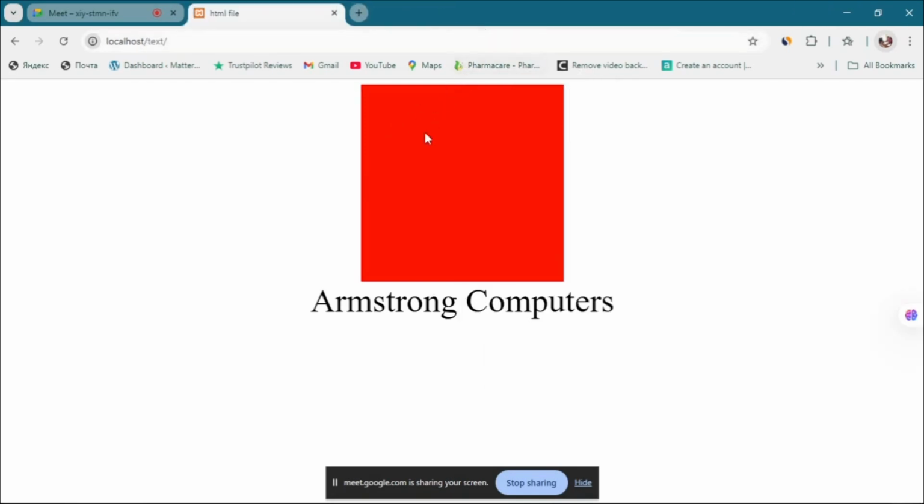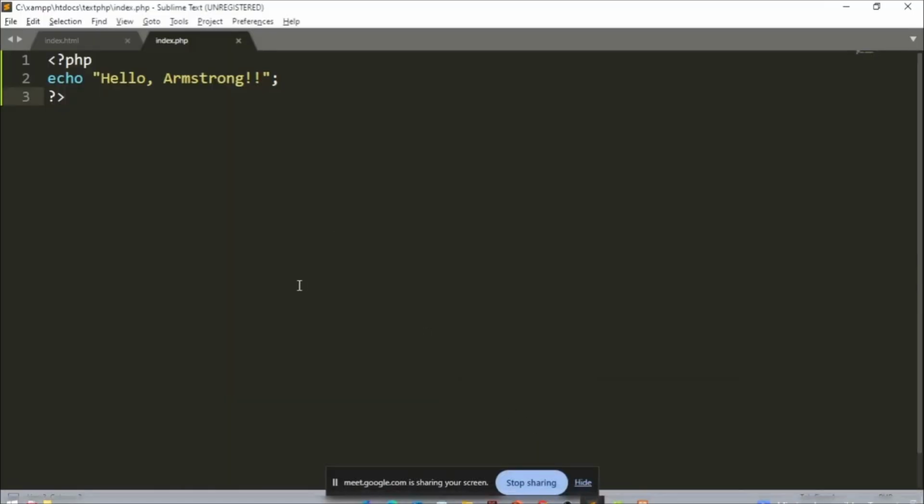That is why I said that PHP always runs on a server to better fetch that particular file. Having understood this, let's use the XAMPP control panel or the XAMPP localhost to display our PHP file.